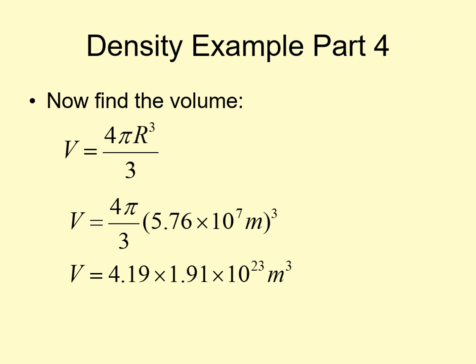I've also calculated the 4 pi over 3. This gives roughly 4.19. Since these numbers are always the same, you'll always get 4.19 for this step. That can save you some time if you do this calculation more than once. Then we do the last multiplication and find that the volume of Saturn is 8 times 10 to the 23rd meters cubed. Once again, we expect a very big number here. It is the total volume of the planet measured in very small units.